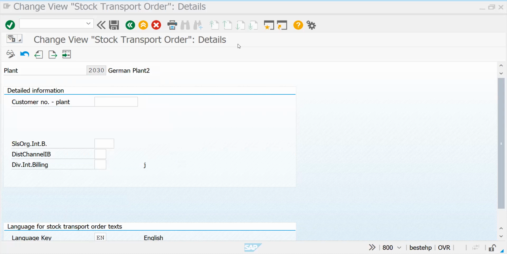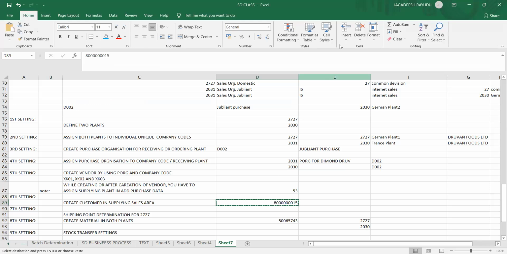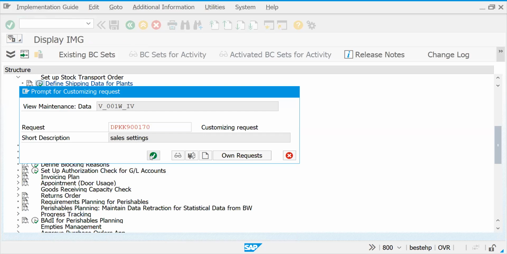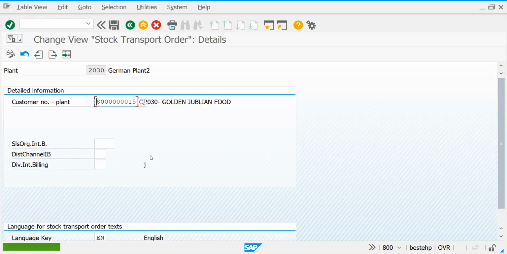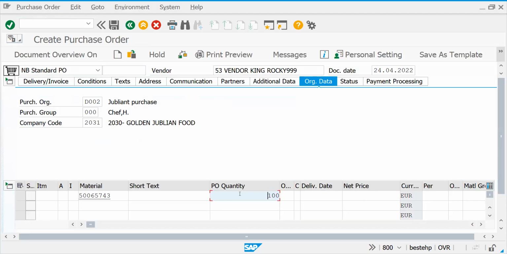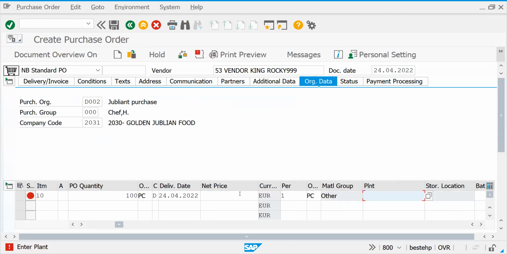Let's go to our Excel. This is with 15, or else we're doing practice, right? Maybe someone might have removed it. Oh, this is not properly copied. While saving, I think it was not copied. Okay, I told you this setting is very important to get your shipping tab. Now let's come here. Whenever you make any change, let's press enter. If it won't work, see, enter a plant. It is asking for 2030.